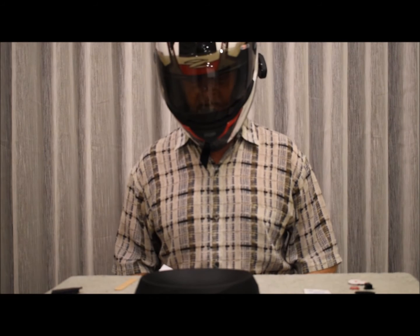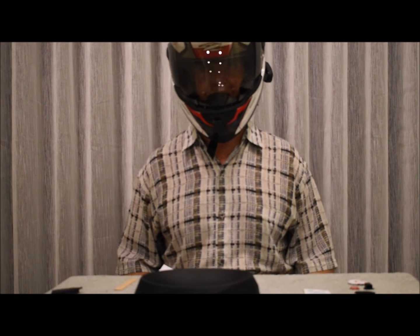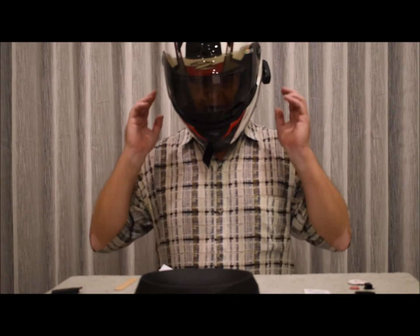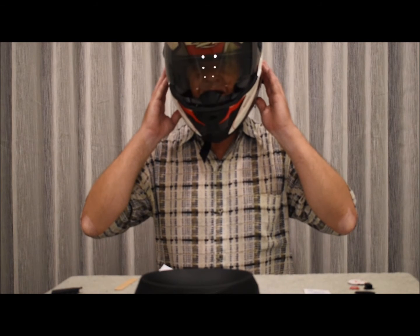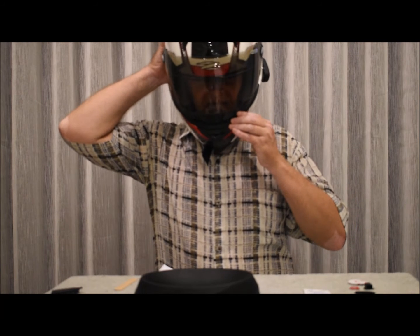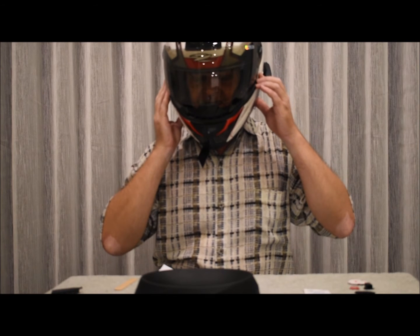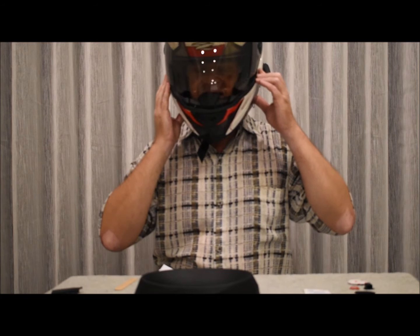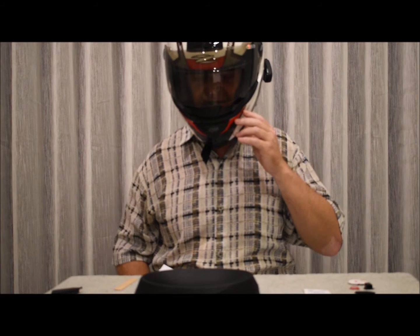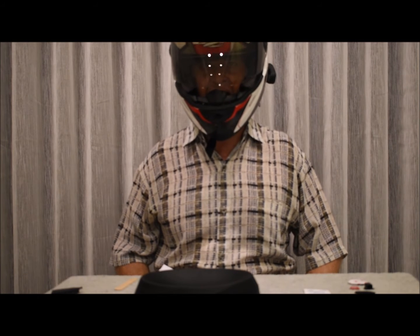So you've got the Bluetooth music player all set up and it's playing through the speakers already. We're going to move the helmet around to make sure that the speaker is in its loudest playing position. Move the helmet up and down from side to side. And if the music is louder when you move the helmet, take it off and place the speaker in a slightly different position until the music volume stays the same when you move the helmet.